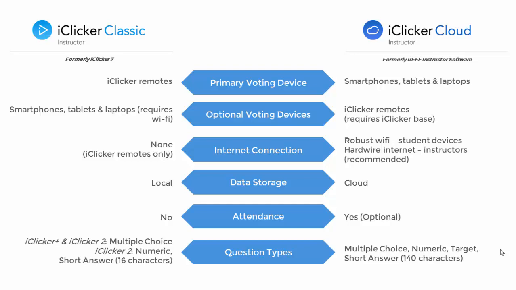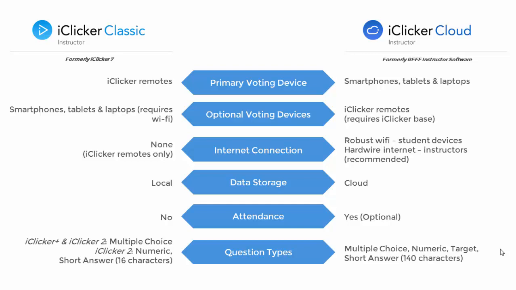Attendance is the newest feature we've added to iClicker Cloud, but that feature is not available in Classic due to the need for an internet connection. With attendance, you can automate the roll-taking process in your class. Students can still use iClicker remotes to check in for attendance with iClicker Cloud. If this sounds interesting to you, and you know the Wi-Fi in your classroom is strong, you might consider using iClicker Cloud instead. Again, attendance is not an iClicker Classic feature due to the need for robust Wi-Fi.